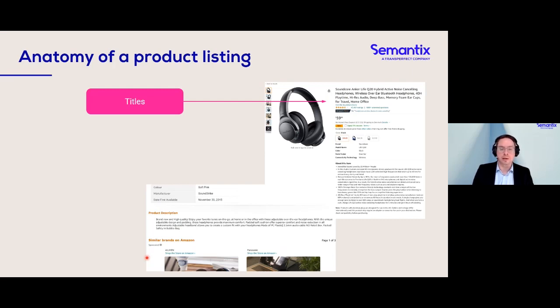The other is you need to avoid what are known as forbidden words. So Amazon does not like subjective commentary. Subjective commentary in a title or in the text anywhere could be, for example, it's a best-selling product, right? It's a bestseller. Or you need to avoid making guarantees, for example, that it has a lifetime guarantee or that it's the best quality out there. So Amazon will reject or refuse to list your product listing if you don't follow the guidelines and if you have, for example, forbidden words.